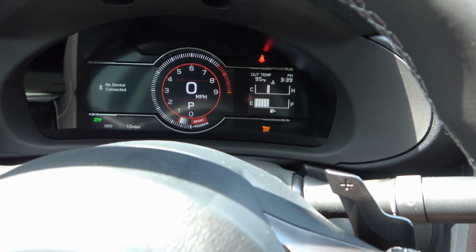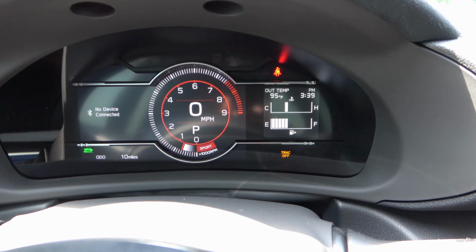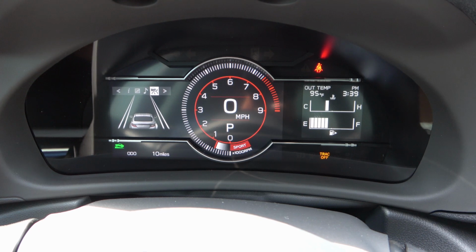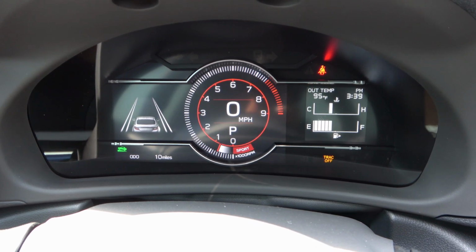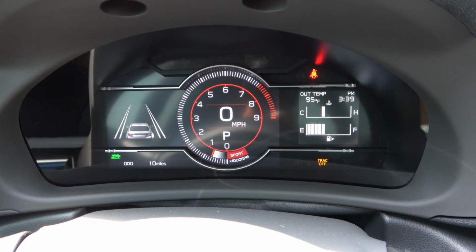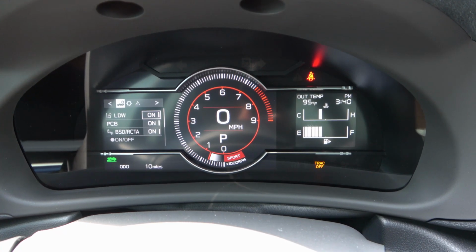Now as far as the instrument cluster, I'm going to tell you, this is cool looking. Let me just take a good shot at it, and we'll see what we have. So as far as the customization, look at the left hand side. In the middle you have the speedometer, right? And then you have a tachometer. The speedometer is this big zero right now, and the tachometer is everything around it. Then of course you have your fuel gauge and the temperature gauge on the right hand side, but on the left hand side you can do some customizations.